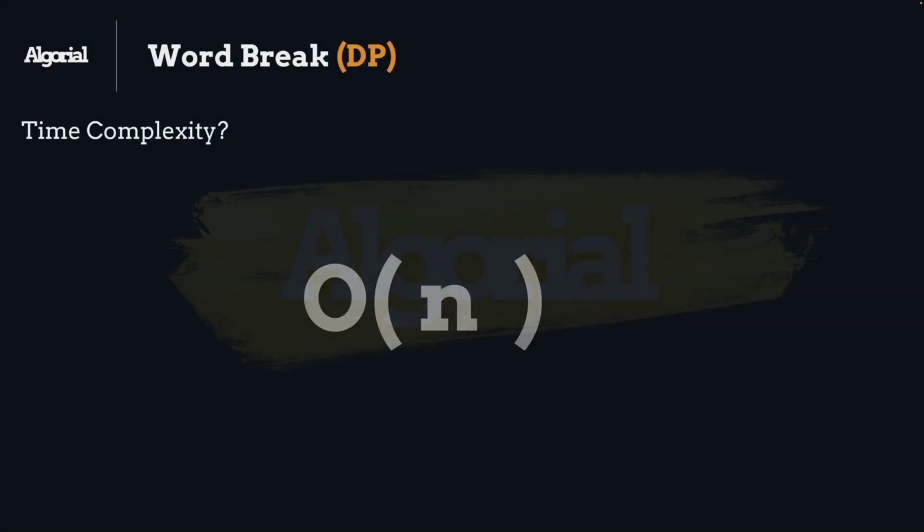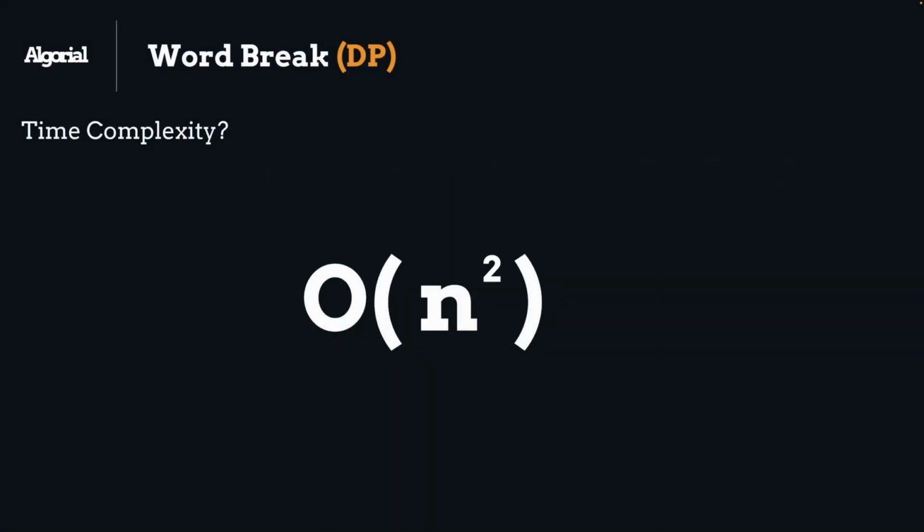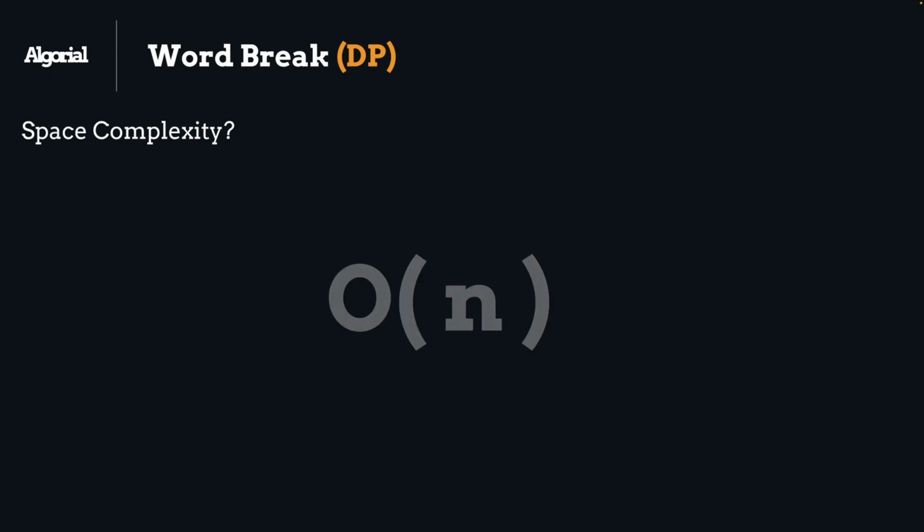For time complexity, we will have O of n to the power of 2 because we've used a set, not array.include, for checking if a match exists inside of our word dictionary, and n will be the length of our string. For space complexity, it will be O of n, where n is the length of our string. We will create our auxiliary array based on that with one more index, which is not being counted.